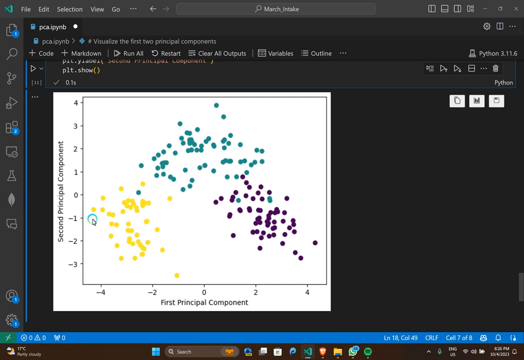Visualizing the first principal component and the second principal component, you can see this plot is similar to the output we had in the clustering part. You can see the classes can be clearly shown here.